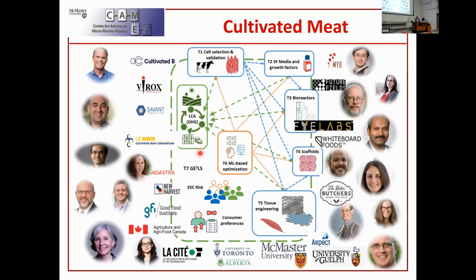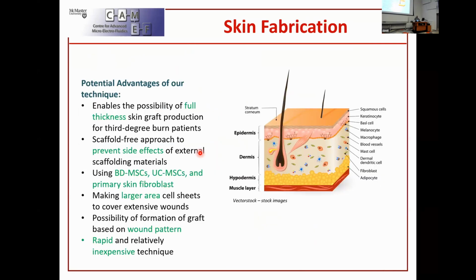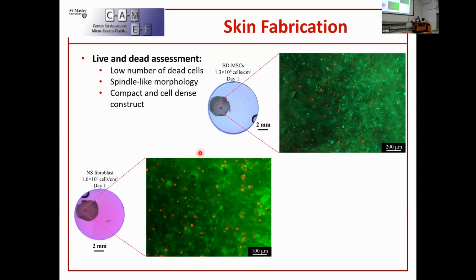We also use the same technique for biomedical applications. So one of the immediate thoughts that we had was to look at skin, because skin is a layered tissue, has three layers: epidermis on the top, dermis in the middle, which consists of some vasculature in it, as well as fibroblasts, and then hypodermis in the bottom, which is mostly fat cells. So one of the collaborators here in Hamilton Health Sciences extracts mesenchymal stem cells from burn patients, and so he is able to expand these cells, and we get those cells, quickly assemble them within, say, 3 to 4 hours or so into sheet-like structures, and these sheets look beautiful.